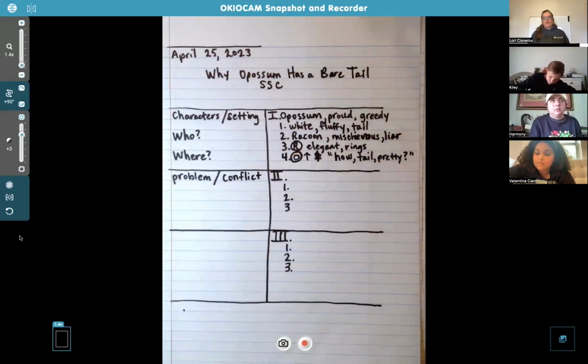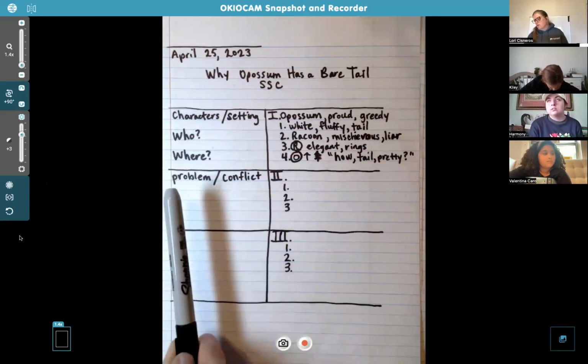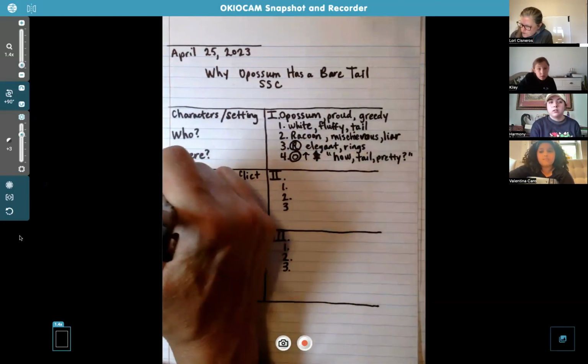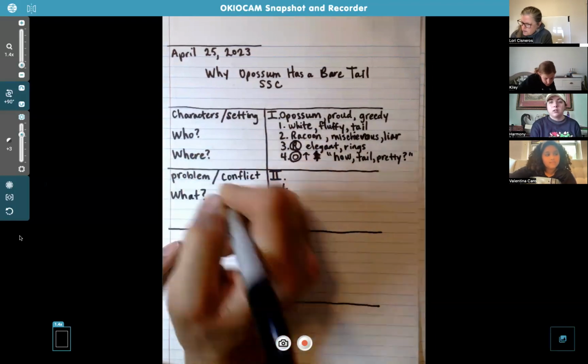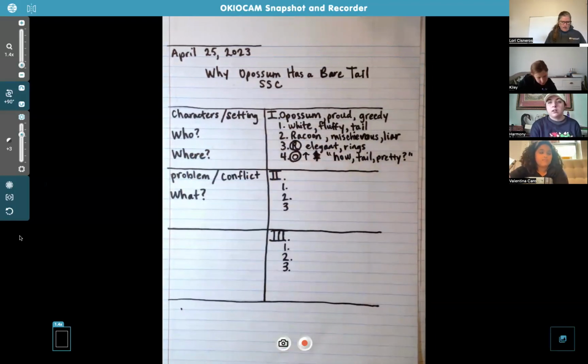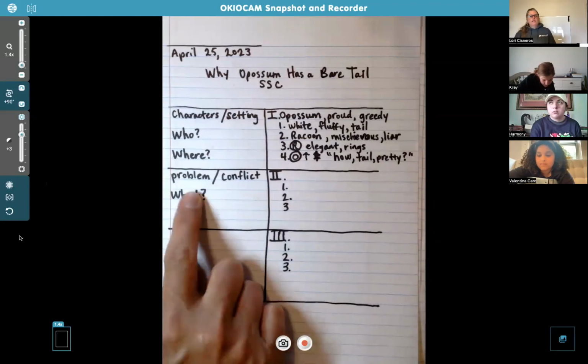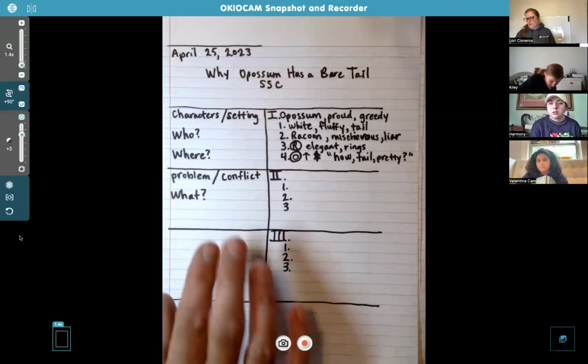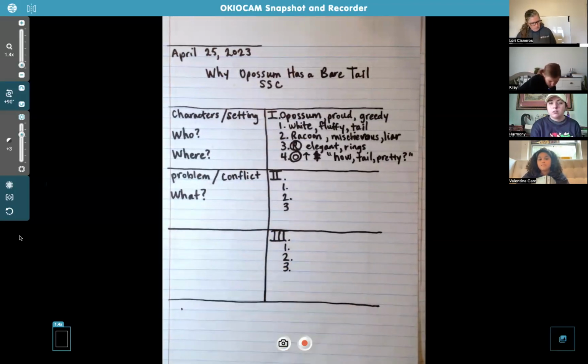That is in the middle of the story. Usually there's an issue, right? One of the characters has a problem. And the rest of that part of the story is how they are going to solve that problem. So the problem and conflict happens in the middle. And this is where we answer the question, what does the character need? What are they thinking? What are they saying? What are they doing? We're answering what here? What's happening? Why is there a problem? And what is going on in the problem? So that's the question we're asking in the middle.